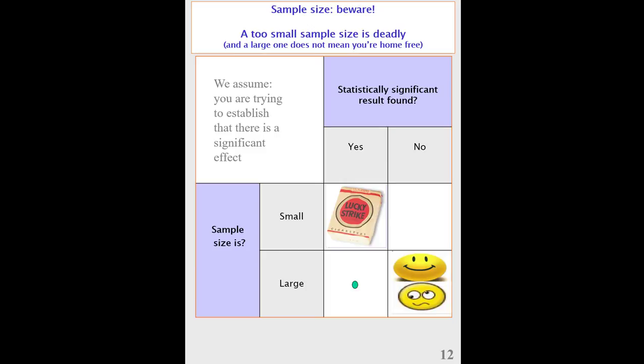Okay, let's see. Then we find something significant, and we had a large sample. Okay, at that part you need to think. The rule that you should remember here is that with a really, really large sample, any kind of difference, however minute, will become statistically significant. So you find something here, it is statistically significant, but you have a really large sample, and you have to check if it is substantially interesting.